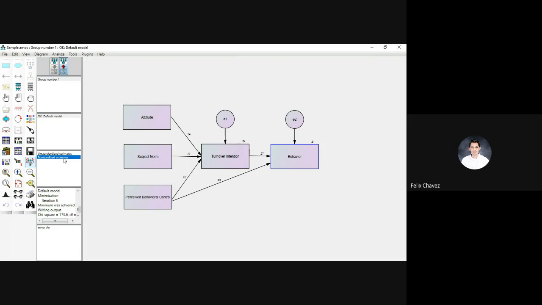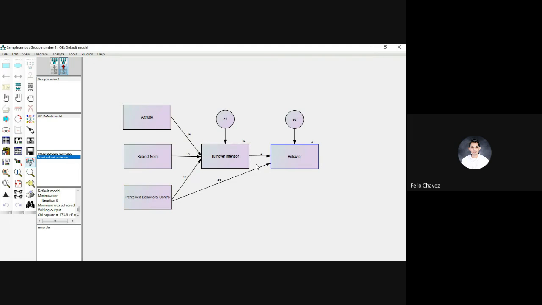So you can see the beta value. We know already that in regression analysis we have beta values that we will be interpreting, and that beta value would mean that for every unit increase in the attitude, there is a corresponding increase in the turnover intention by 0.54. So when attitude is increased by one standard deviation, the turnover intention will increase by 0.54. In the same way, subjective norm, because the beta value is also positive, for every unit increase in subjective norm, there is a corresponding increase in the turnover intention by 0.27. And when perceived behavioral control is increased by 1, the turnover intention is increased by 0.42.